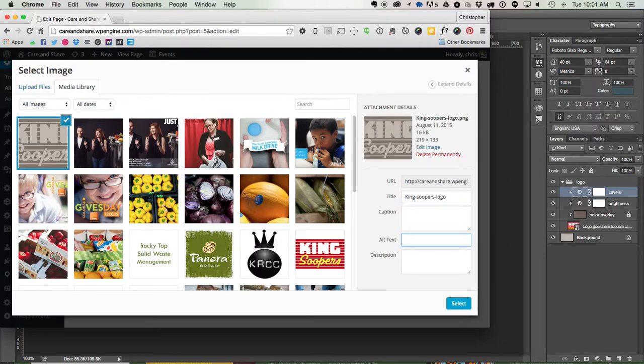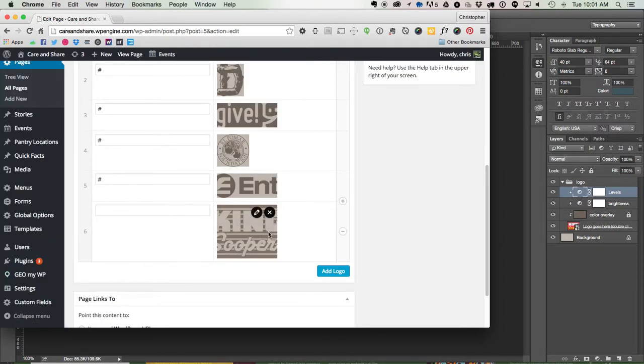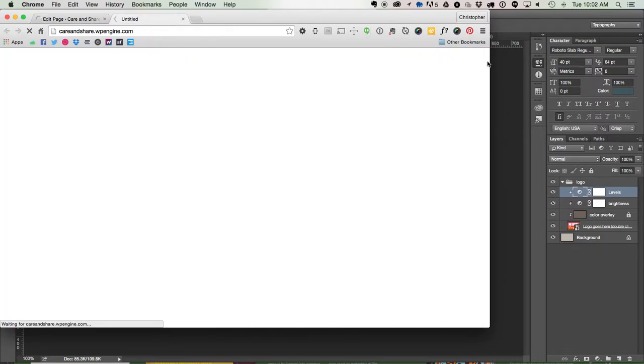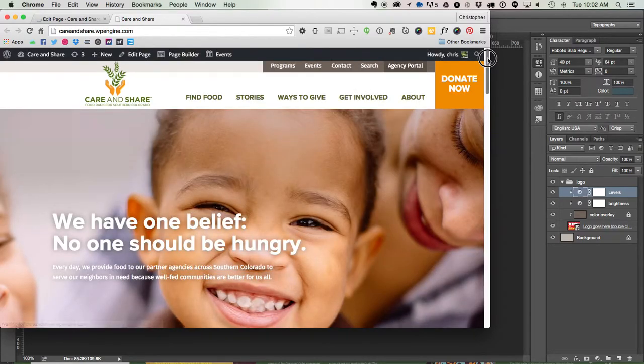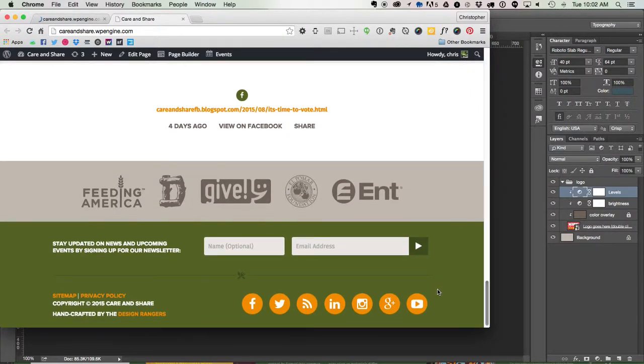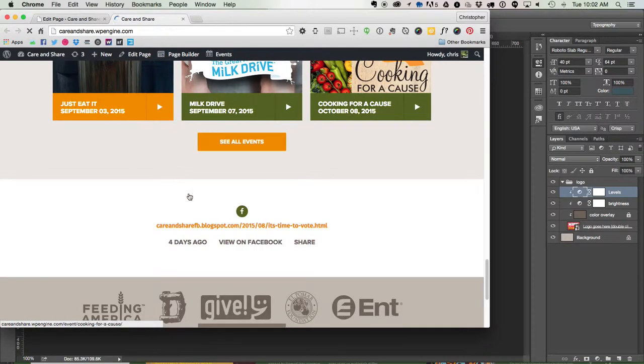I would usually recommend adding some alt text just so screen readers understand what they're seeing. Here's the logo. If we want to add a URL to it, we can do that here. Okay, we can update the page. I'm going to go ahead and view the page. And if everything is done correctly, which we'll hope it will be. Oh boy, this is where things don't always work the way I anticipate. I will need, oh, there it is, King Soopers logo.